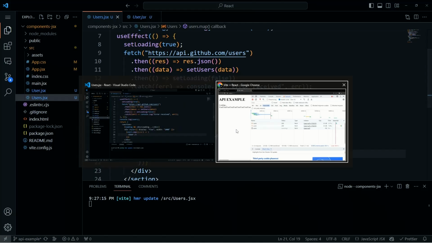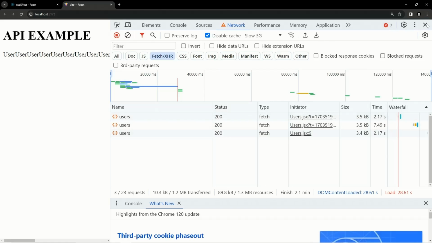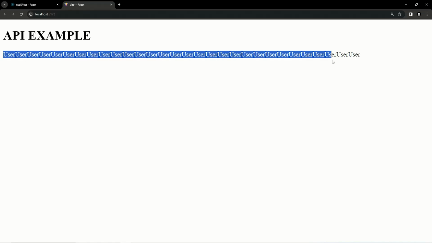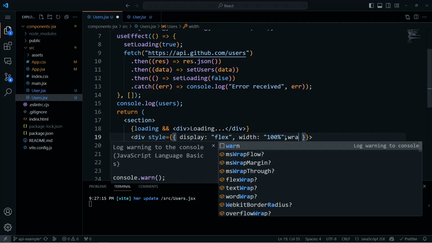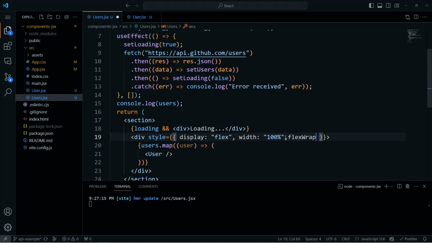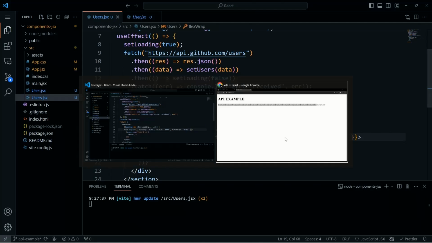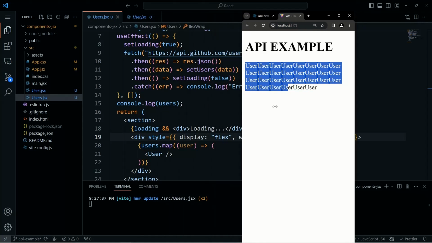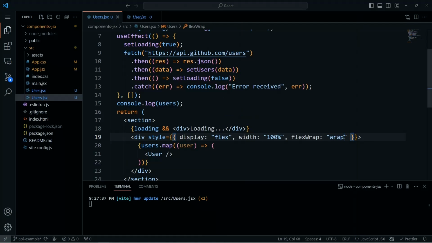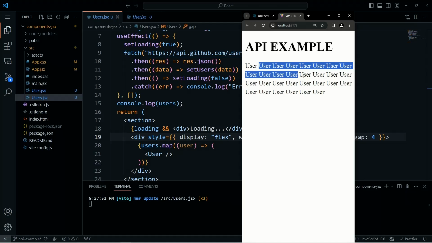If we again move on to the application, there you can see now we are only seeing the user property over here. We want to display the actual data as well. And before that, we can have the wrap property of the flex. So we can have flex wrap, that should be wrap like this. So if we just decrease the screen size, now you can see these things would wrap. And we can also have the gap property as well. So we can have the gap, that should be somewhere around 4. So now we would be having some gap between the items.